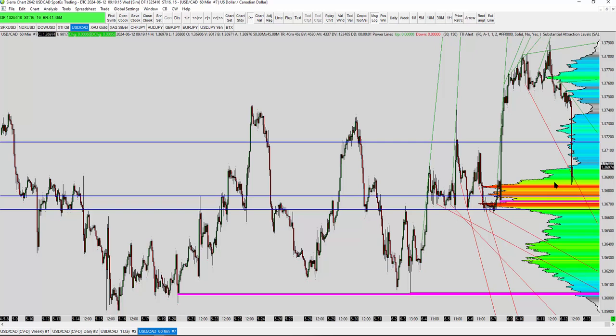That doesn't bother me, as long as you understand there is heavy volume. This is a point of control in this session and in these multiple sessions. There is almost an 80% chance the market will come back to it and cover it all the way to this level or the bottom, this level, right?